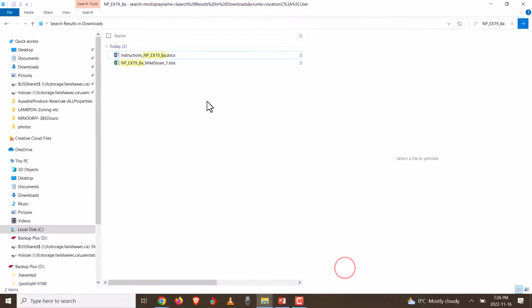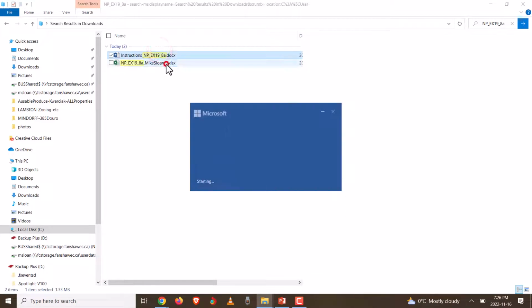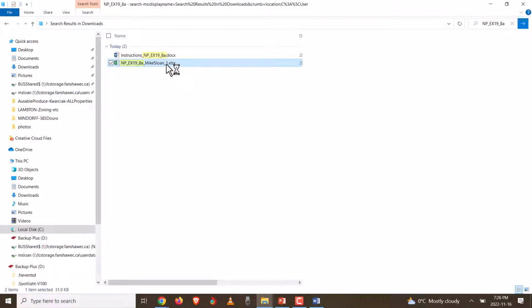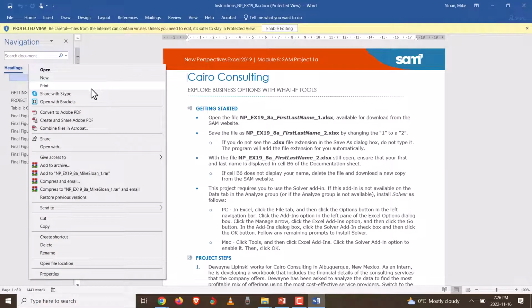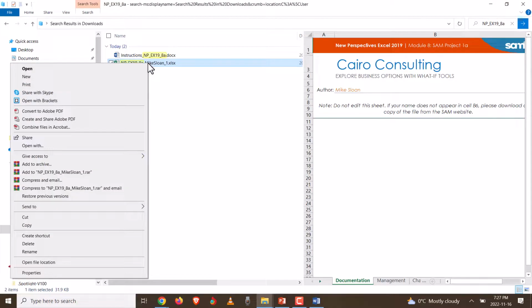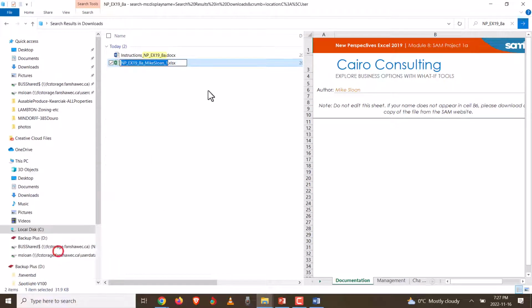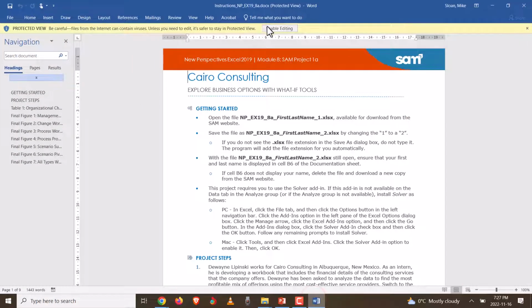So in my downloads, I've got the instructions right here, and I've got the case file here. I'm going to rename it as always. Same thing every time. Oops, I already got the instructions open. Let's get that renamed before we open it. Last week, I got so used to you guys remembering that I didn't even show it to you in the video, but I do like to make sure I show it.